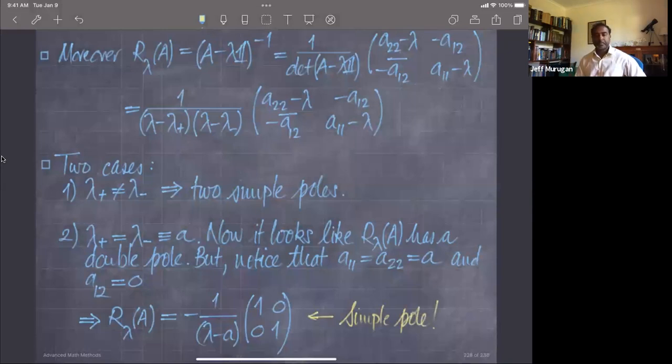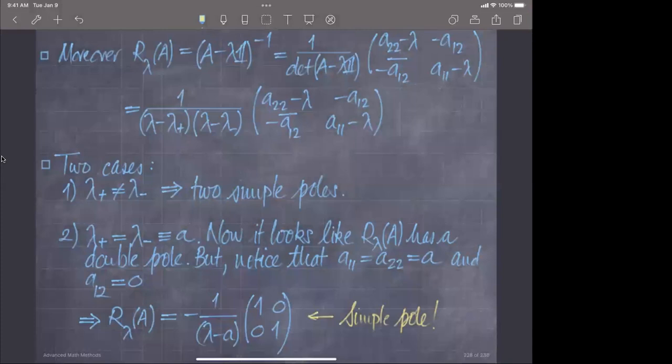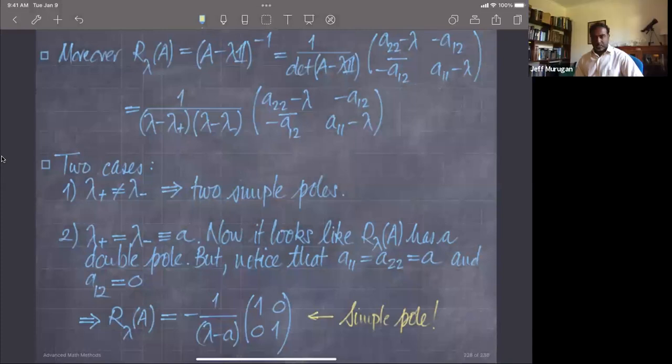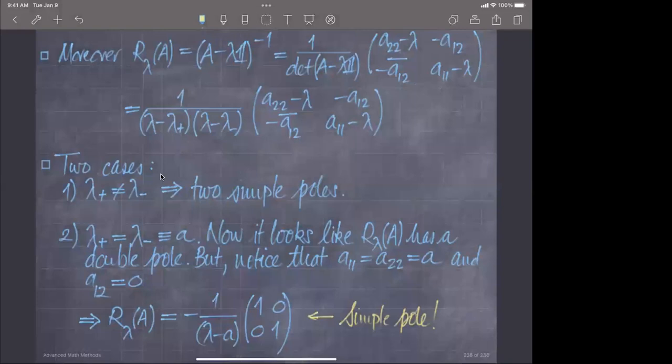Okay, is that clear? Yes. Great. All right. Very good. Of course, you should ask the question. Yeah, on that line, but notice that A11 equals A22 equals A. What is A? I think I got lost there. What is that small a?